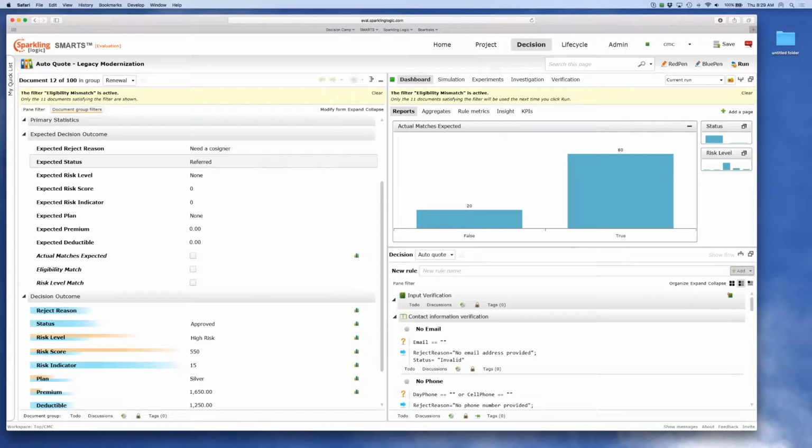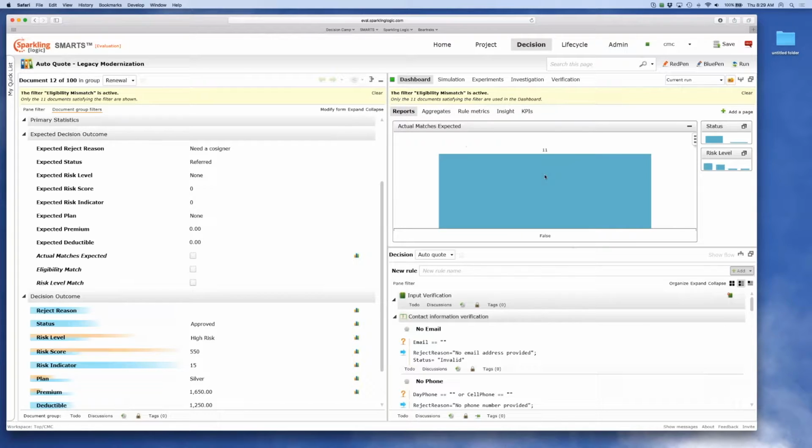And now when I execute, I'll filter to just those eligibility cases. You can see that now I'm looking at 11 cases where the eligibility of my legacy system doesn't match my current rules.